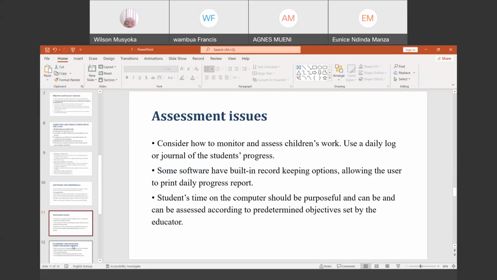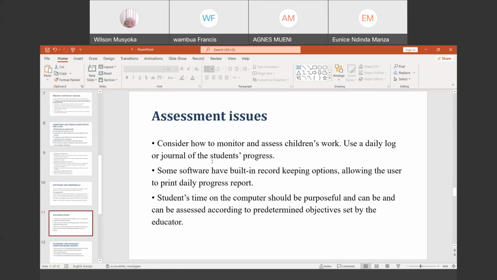Then assessment issues. You need to consider how to monitor and assess work. Here you can use a daily log or a journal of the student's progress. Some software has built-in record keeping options whereby the user can print a daily report, and student time on the computer can also be tracked.